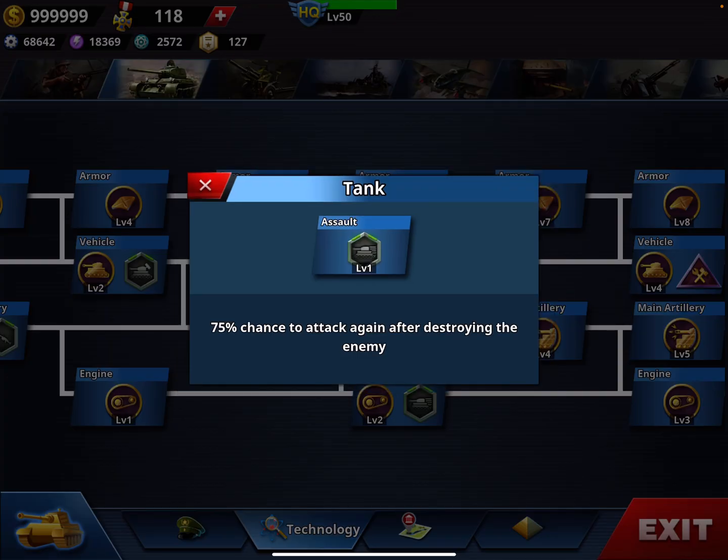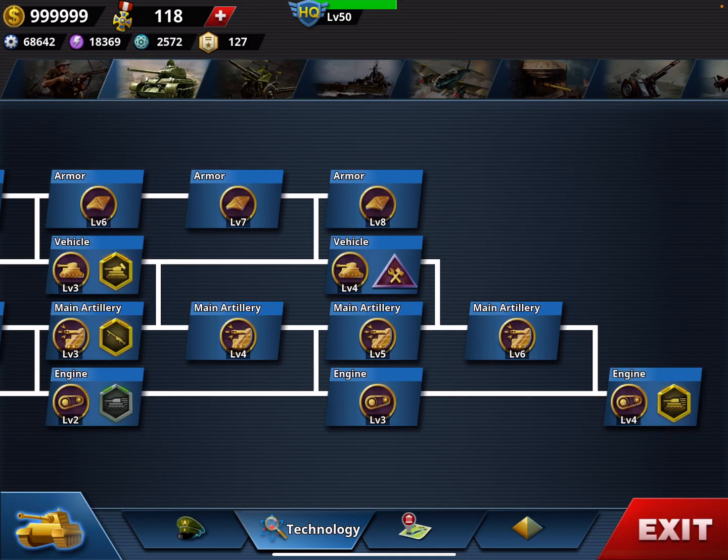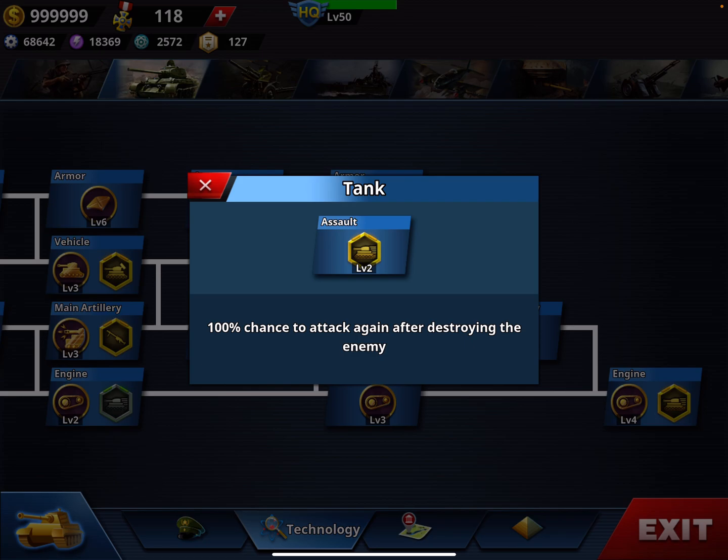Then this is the most important one of all. The assault level 1, 75% chance to attack again after destroying an enemy. So when you're destroying entirely a unit, you get to hit again. And if you destroy, you get to hit again. Okay, so here, once you do this, you already have a 75%. And of course, it's the last one because it's the most important. When you do assault level 2, you have 100%.